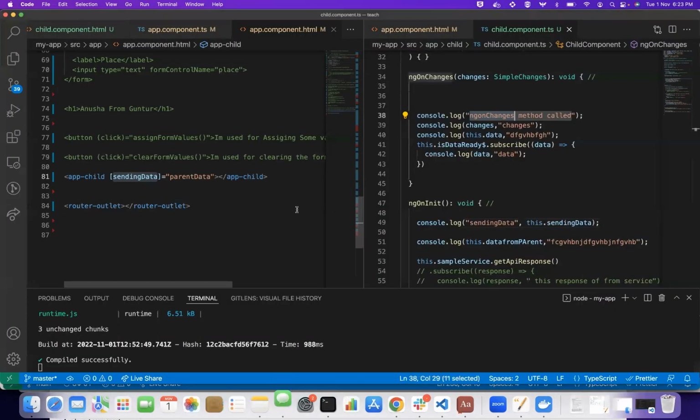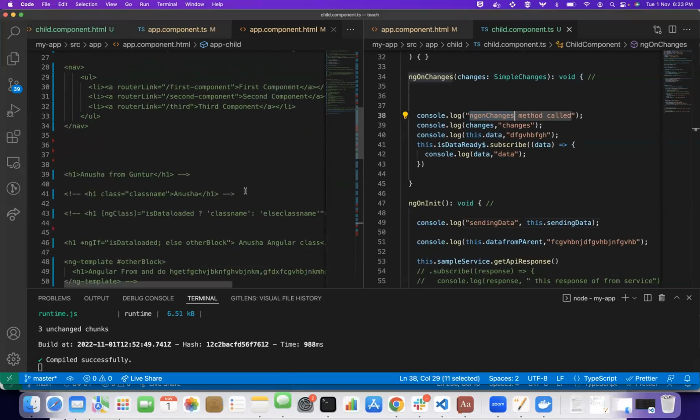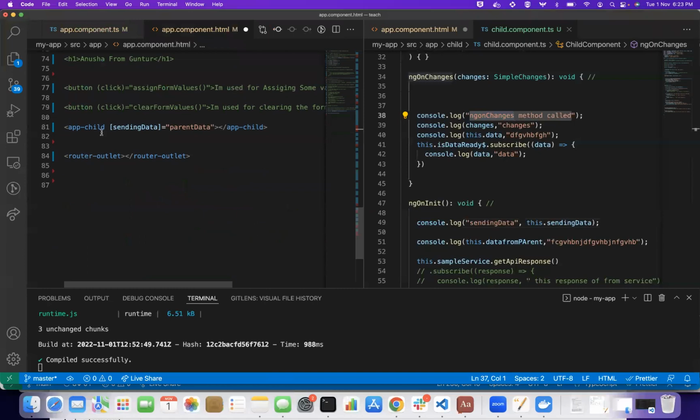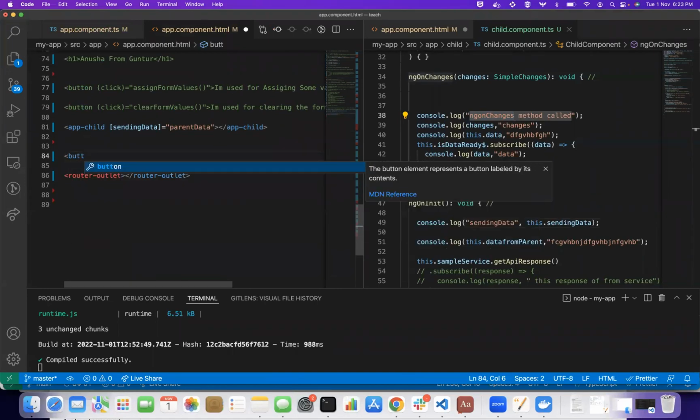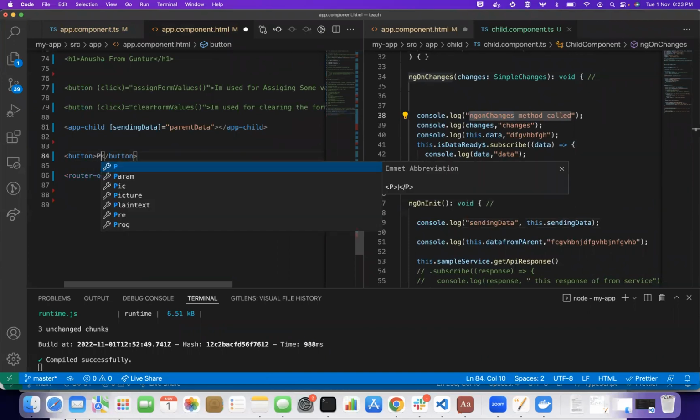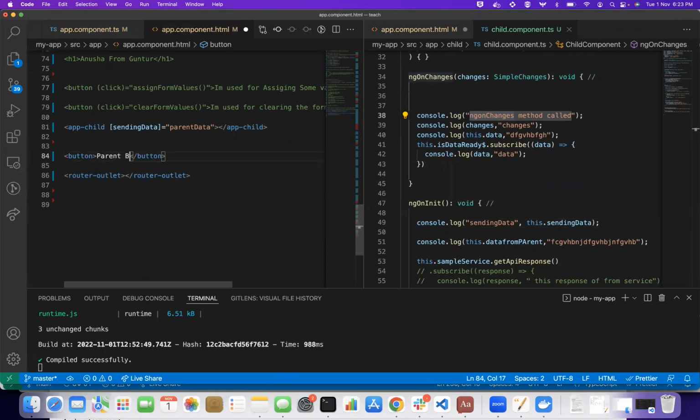Yeah. So suppose we have one button here. Let us create one button in the parent component, not in the child component. Let us have one button and let me call it parent button. And how to attach a click handler for this?